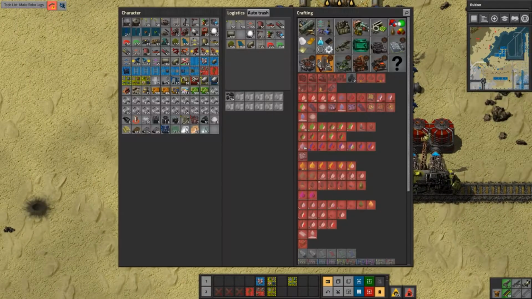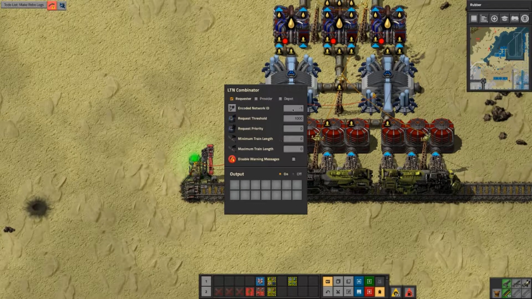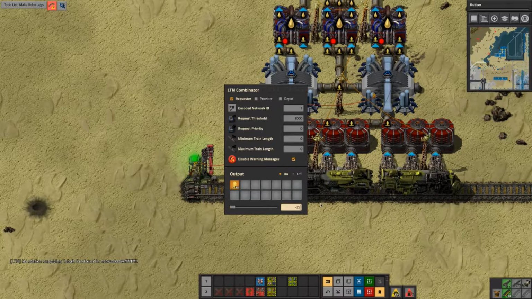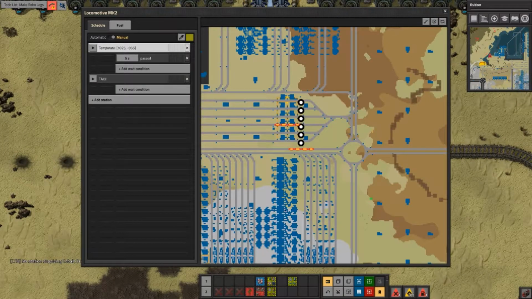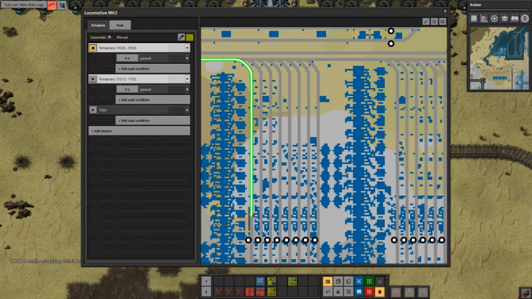Hook this up. And that's pretty much it. Your requester, you are part of network one. Disable your bullshit. You order up fuel oil. 350,000 of it. Then drive me over into the refinery itself. Over here.